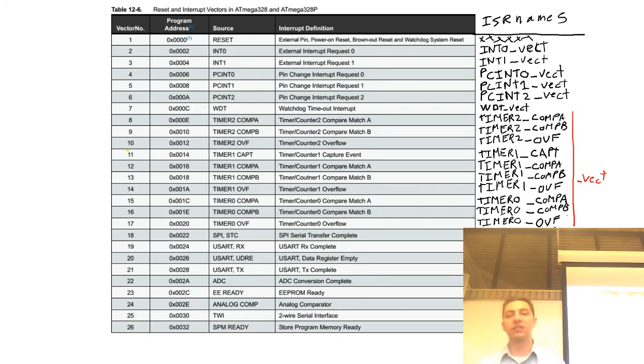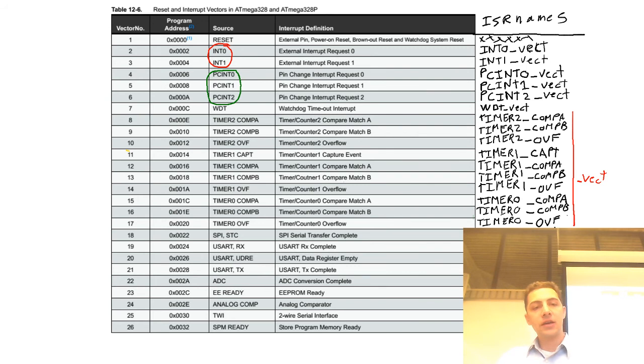Now I've done a bit of annotation here on the right. These are the names, the C version names of all these interrupts. And the interrupts that we've talked about in sort of groupings, we've talked about external interrupts. That's on 2 very particular pins. We've talked about pin change interrupts. Those are on just about any pin. And each of these roughly deals with 7 or 8 individual pins.